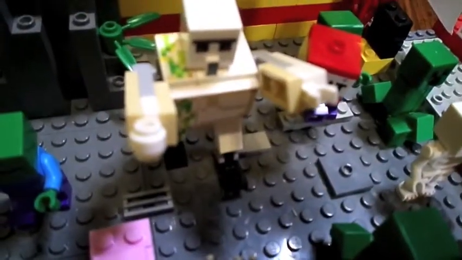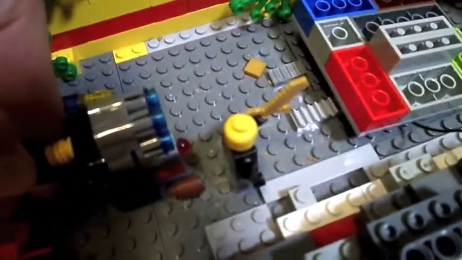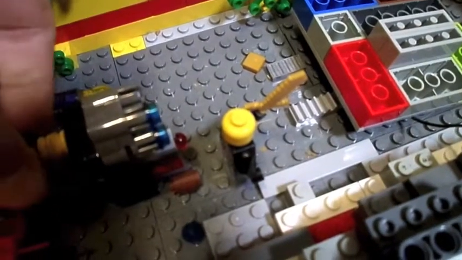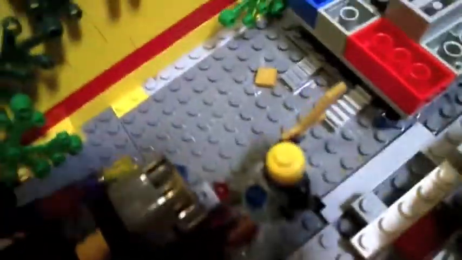I'm pretty sure there's only one kit that you can get an Iron Golem in, but I think there's some others. There's a little shooter right there. You turn this knob and it shoots. You can turn it fast and it shoots fast. And it just pops him out and shoots him.